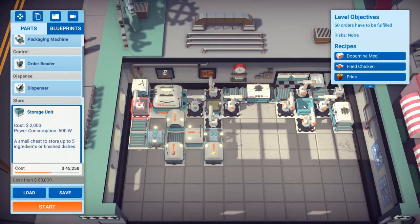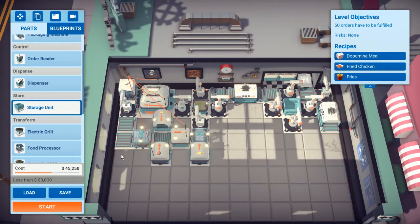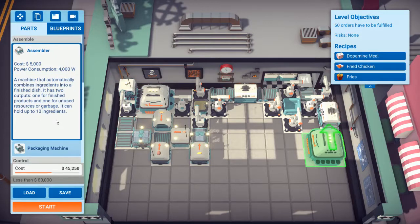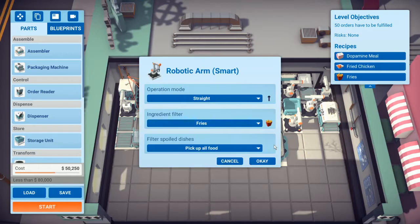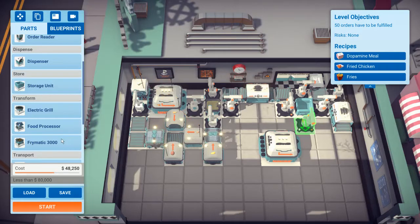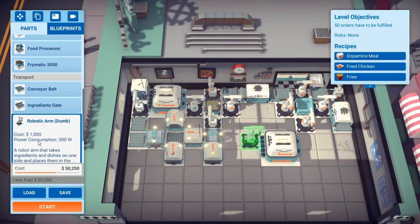How many units can this store? Stores up to 5 finished dishes, so I'm actually concerned this is not a good idea. Okay, anyway, let's get the burger setup done. This one feeds fries directly. So I'm gonna have this feed, actually just feed it straight. No, I have to feed this left, because the assembler still needs an arm.